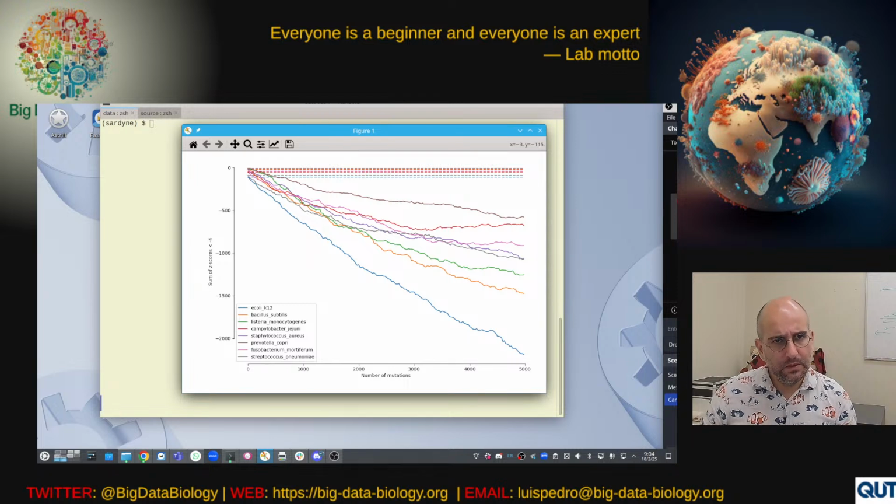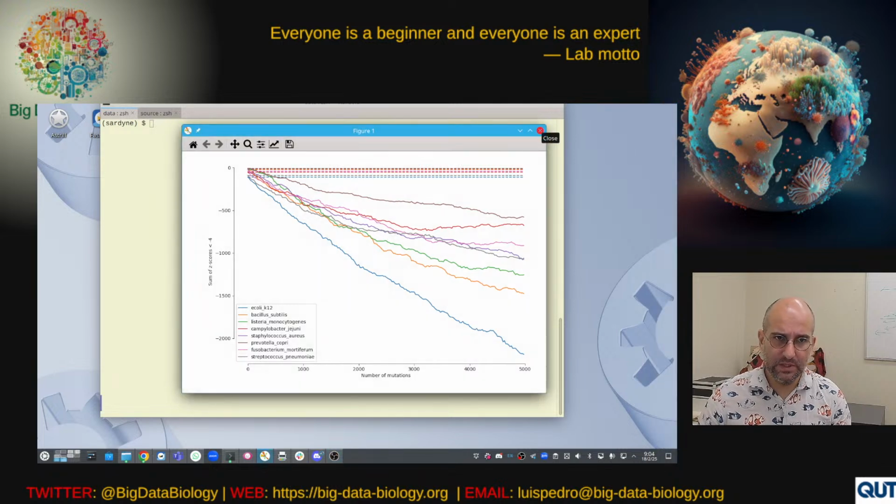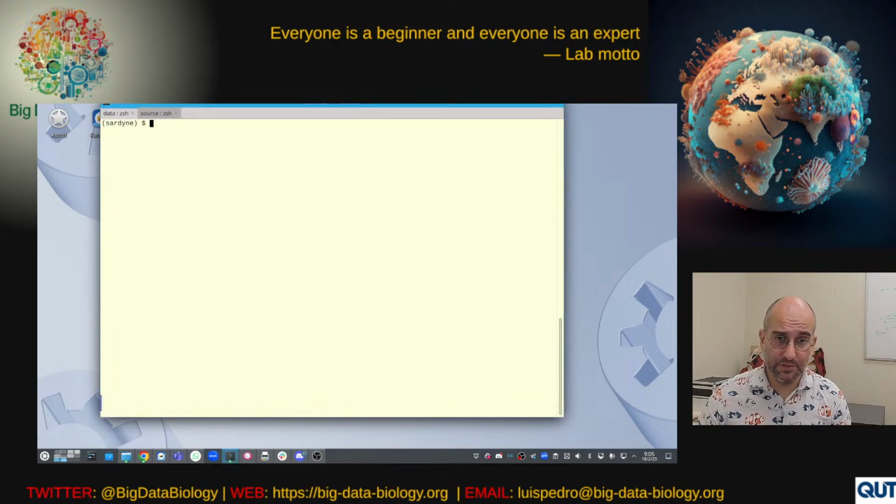The dashed lines represent the unmutated versions, so supposedly the high quality ones, and we can use these unmutated versions to set the threshold. For example, none of the real unmutated ones is anywhere near -500, so -500 is probably really bad, and -1,000 is awful. But this is still only 8 examples. So what we did last week is we downloaded everything from ProGenomes v3, everything being the representative genomes. So let's work with that today.